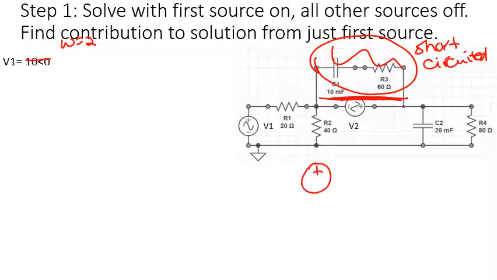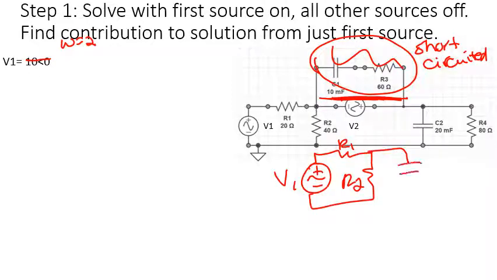So my circuit can be simplified by just V1, R1, R2, C2, and R4. So I have that wire going in between it there. C1 and R3 are no longer playing a role. I now notice that R2 and R4 are in parallel here.